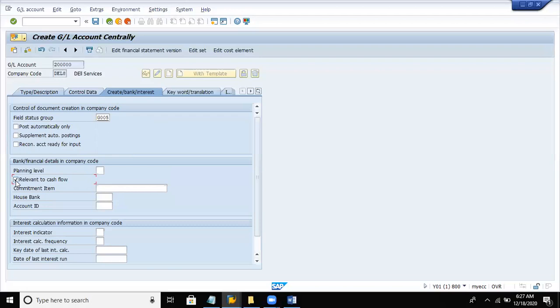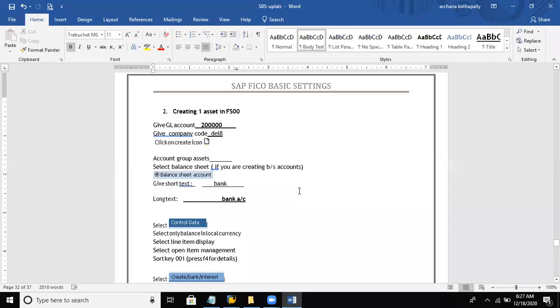So that is why we need to check the box whenever we create any sort of bank account or any sort of cash account. We need to check the box relevant to cash flow. Enter and save. Okay. Data saved. So successfully we have created the next GL account also, that is 200000.